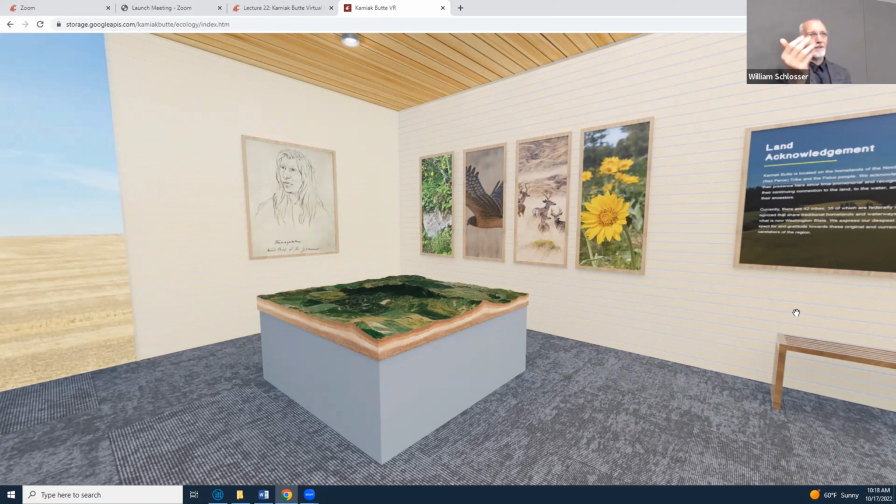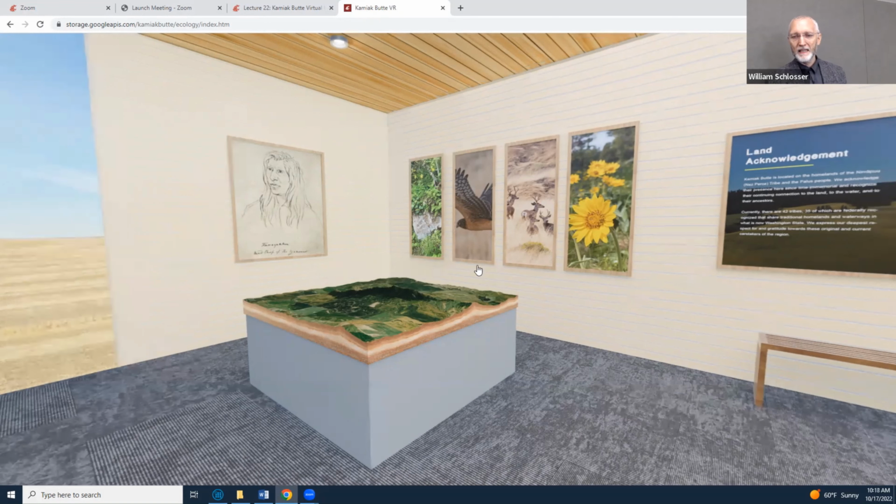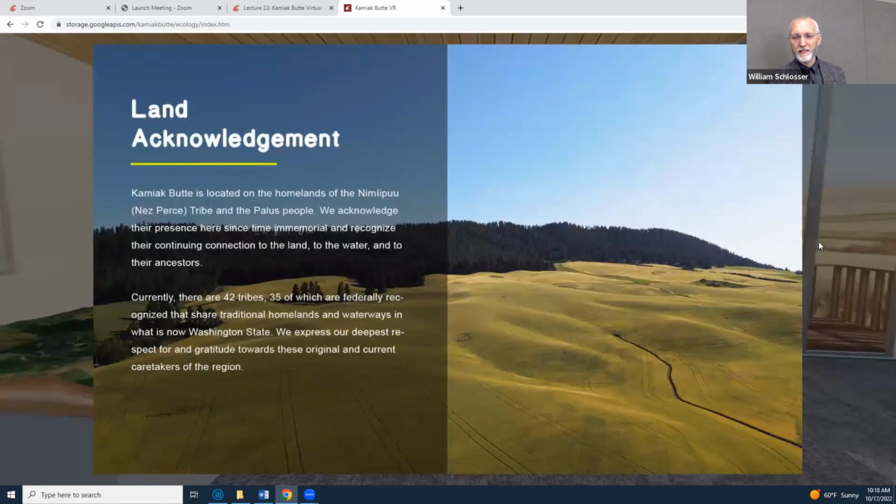And I've talked about Aiden before. He was a student in this class in spring 2020 as the pandemic hit. He was one of the people who said, hey, let's look at this 3D imagery and the virtual reality interface. That's what we've launched and made right here. You get a lot of interactions. You can click on these and they open up.